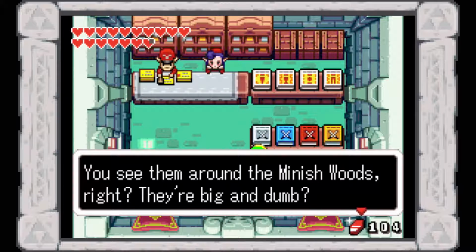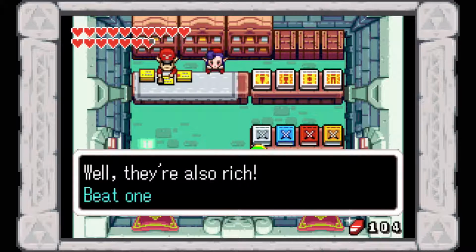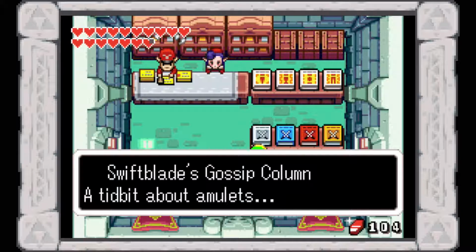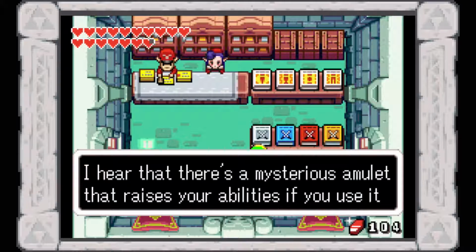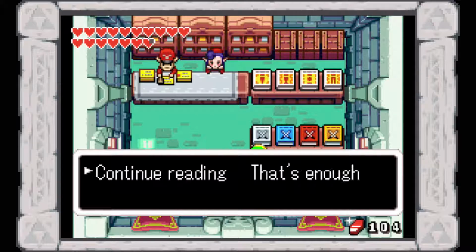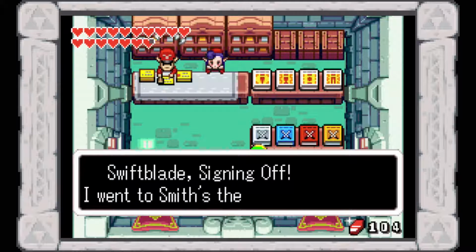Those pig-faced moblins. You see them around the Minish woods, right? They're big and dumb? Well, they're also rich. Beat one up for some quick cash. Continue reading. Swiftblade's gossip column. A tidbit about amulets. I hear there's a mysterious amulet that raises your abilities if you use it. Well, that's what I heard anyway, but it's just a rumor. Continue reading. Swiftblade signing off.